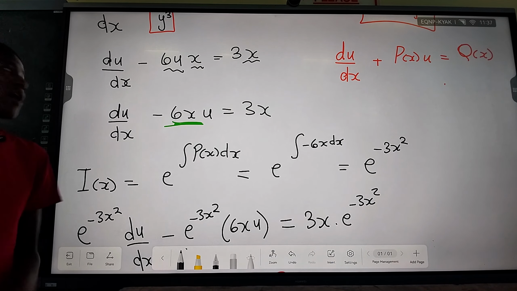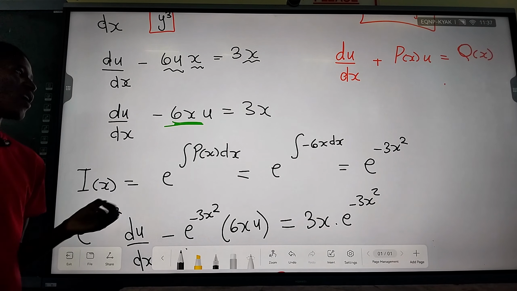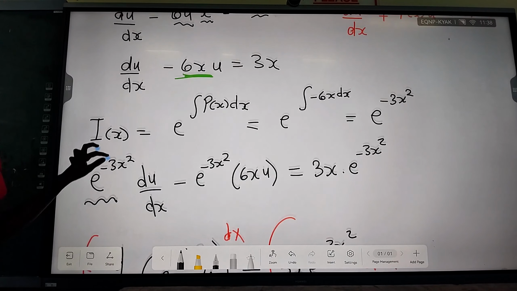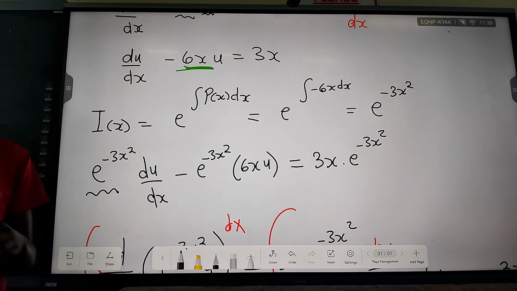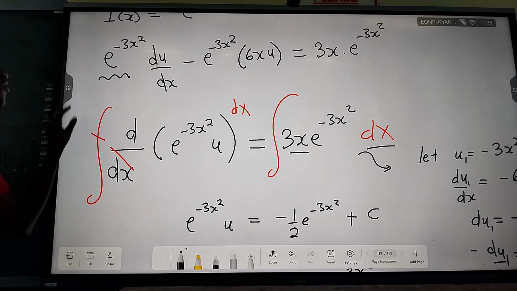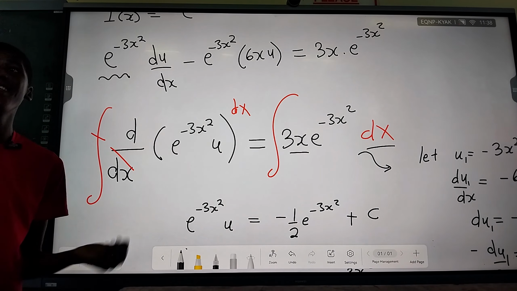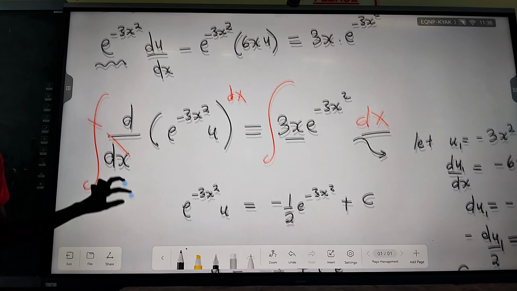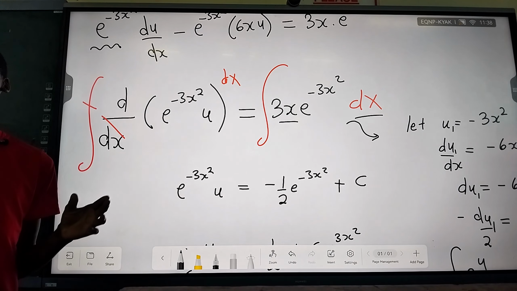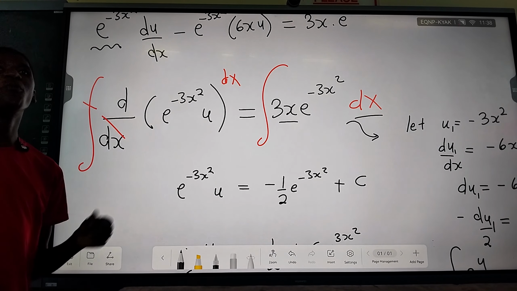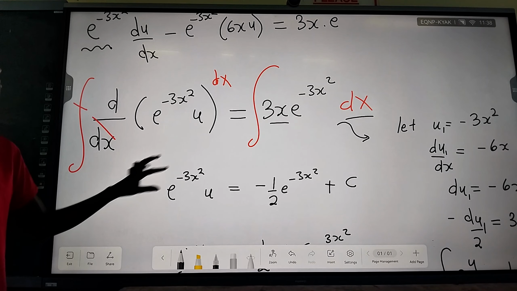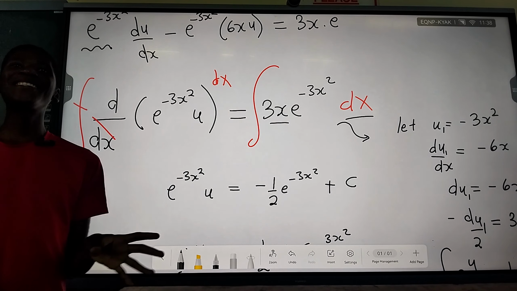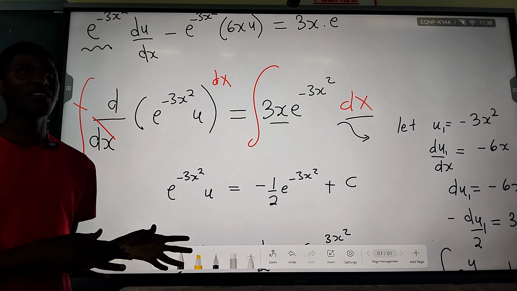Once it is linear, what do you do? You now follow the process of a linear equation. You find the integrating factor first, and then you multiply through the entire equation using the integrating factor. That's number 2. After that, all you have to do is the mathematics. You solve for u, using substitution because those rules are applying in that scenario.